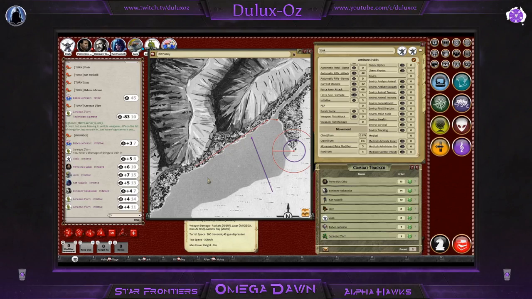Eight for Volk, 10 for Pedro, 15 for Jazz. That's what I like to see, Jazz. Cat got a 13. Bim Bam got a 7. What a shame. And 14 for Cerise.